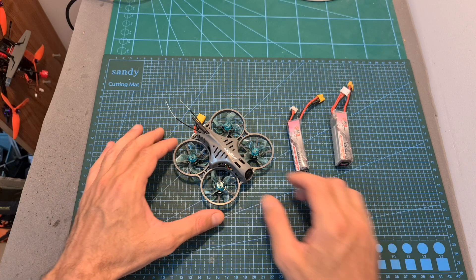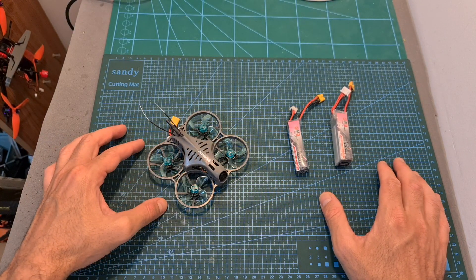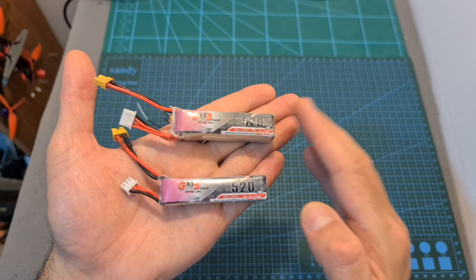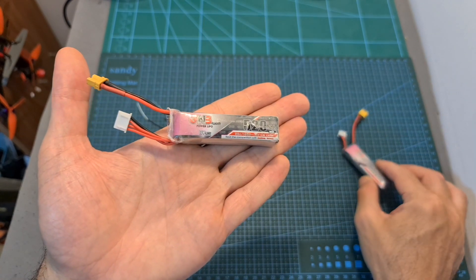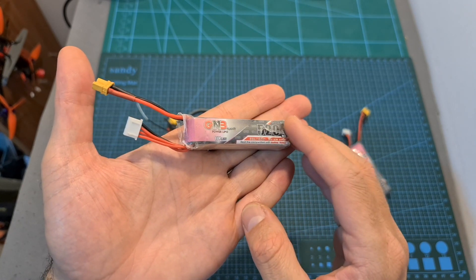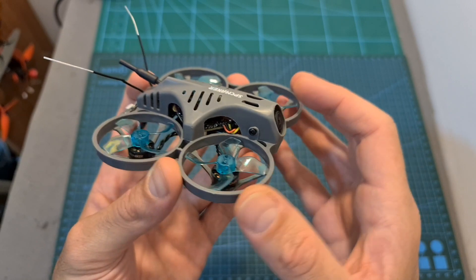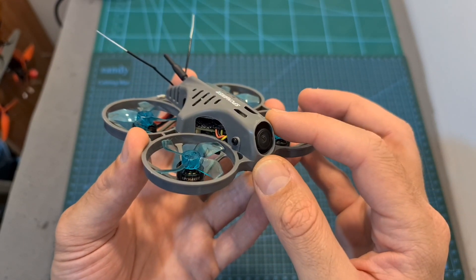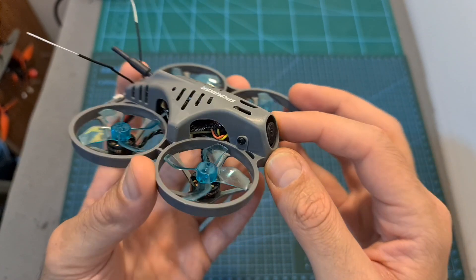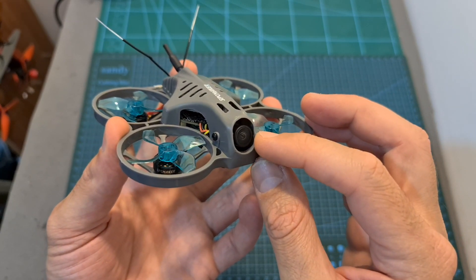The next thing I did was test the BAT78HD both indoors and outdoors using 2S and 3S LHV batteries. In terms of flight time, you can expect between 2 to 2.5 minutes using the 2S batteries, and between 3 to 3.5 minutes using the 3S batteries. I recommend sticking to 3S batteries and just limiting the motor output when needed, for example when flying indoors. In terms of performance, even though the BAT78HD is not very agile, it can get pretty fast with 3S batteries, and even though the HD footage is not 100% jello-free outdoors, it is still pretty good compared to other similar-sized quadcopters with HD recording cameras.